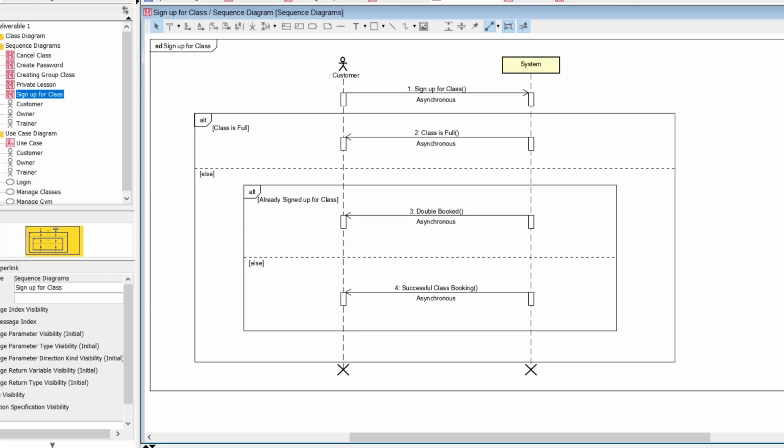As for our group, we each worked on one of these sequence diagrams, and then we split into two groups inside our group, one to do the use case diagram, and the other group did the class diagram. Work, I believe, this week went pretty smoothly, and that is our weekly update.